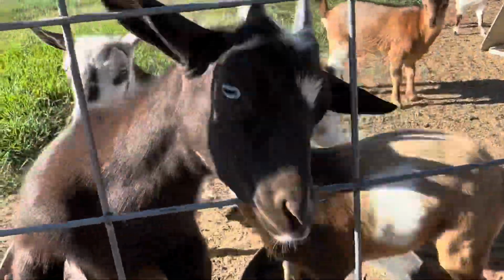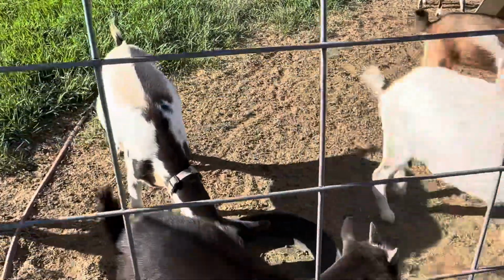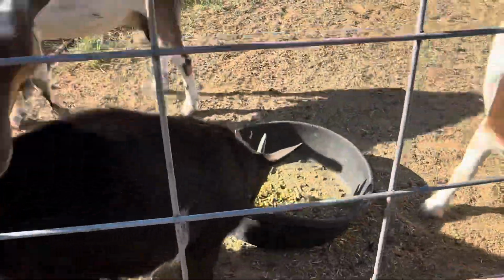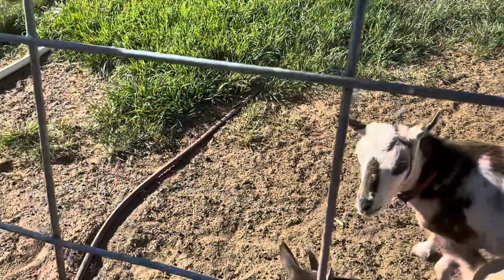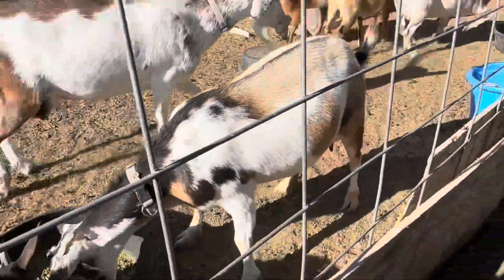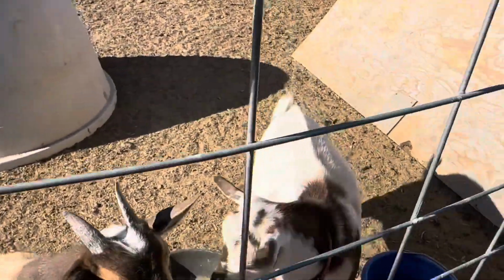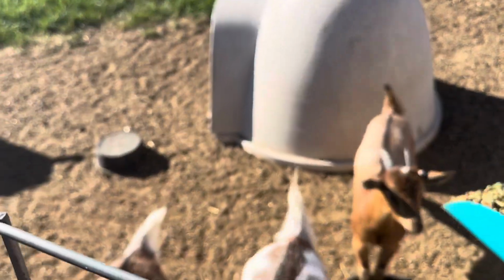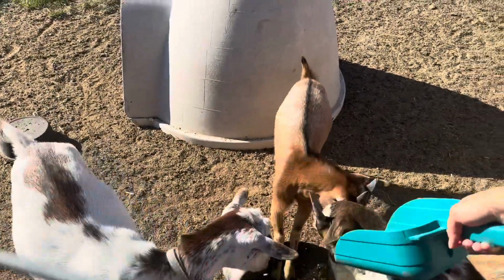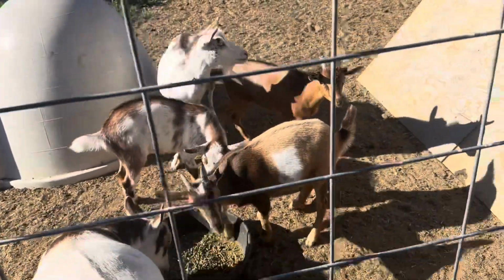Here, they are so excited. They see me as soon as I walk out the back door, and they know it's breakfast time, so they get very excited. I feed these animals in three pans, because I have three mamas and three sets of babies, and they tend to gravitate to eat out of each pan with the mom and the baby. And I feed them out of three because they tend to headbutt each other. So I'm just getting them all fed here, and they have to run and check out everybody else's pan before they all get settled in their own pan.